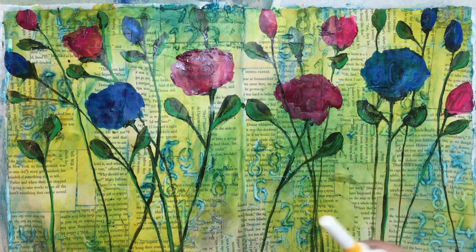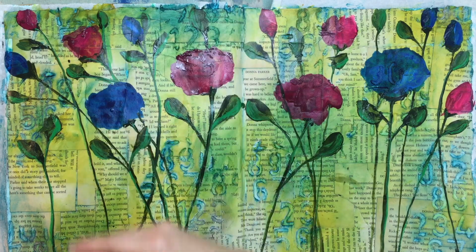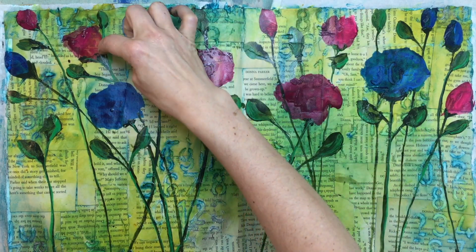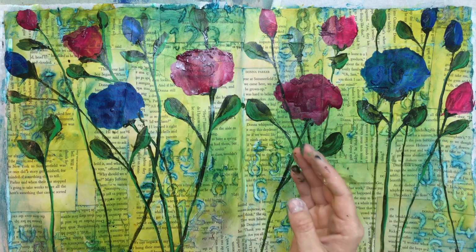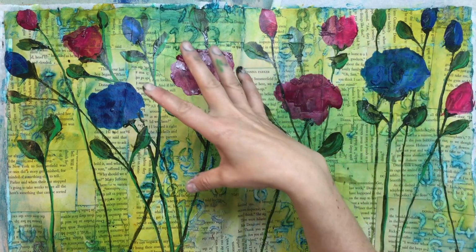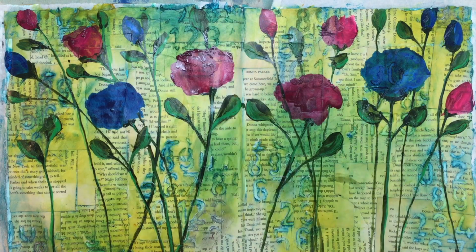So I want to take this and I kind of want to maybe emphasize some of the lines. So there's a definite line here, there's a definite line here. There's kind of a definite line there, and I'm just going to emphasize those lines to indicate the shape of the flower. I'm just gonna do the buds of the flower. I'm not gonna do the leaves or anything else. I just wanna do the outline of the flower, if that makes sense.